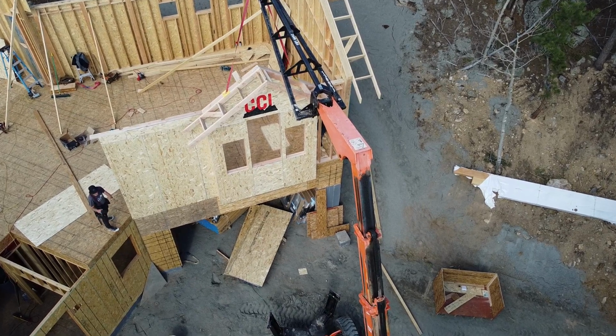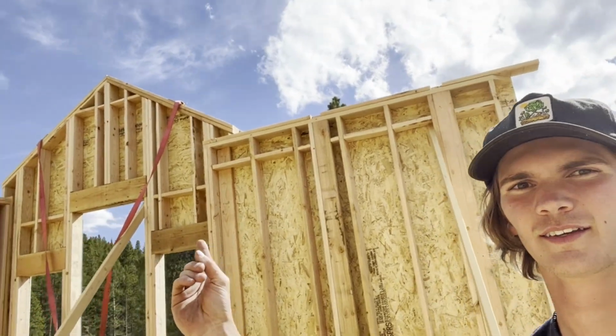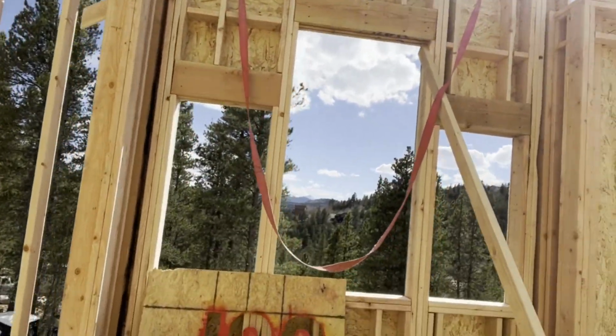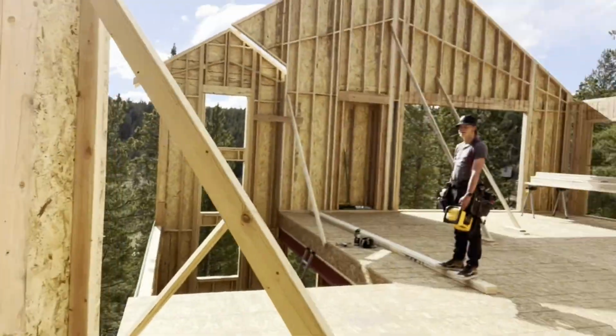Just like that, our wall's up. All right, we got it up. There it is. Oh, this is trippy. I don't know how to record backwards. But it's all in. Everything was money on the line. As the usual. Yeah, as always.